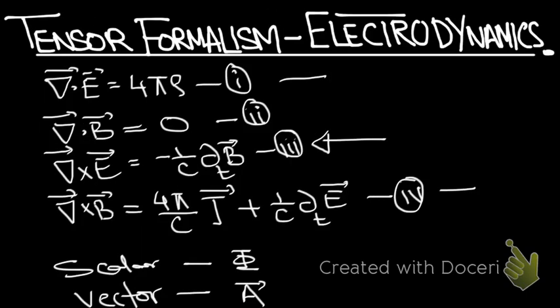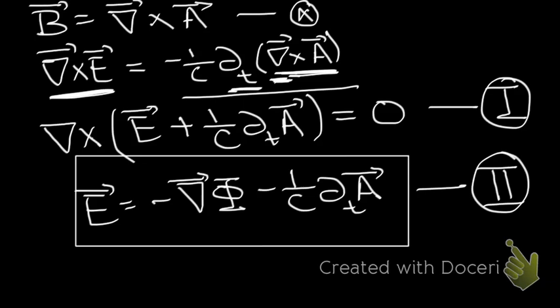So I can write them as the gradient of, now let me actually go back here. I'm first going to write equation 1, right? And so it has divergence of E is equal to 4 pi times the charge density. But we just figured out the solution to our equation number 1 over here, that was E. So I can substitute for E as this equation number 2.